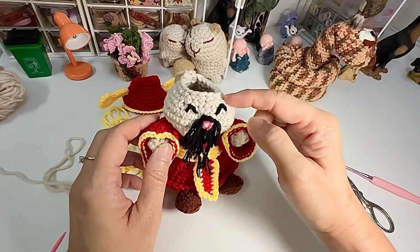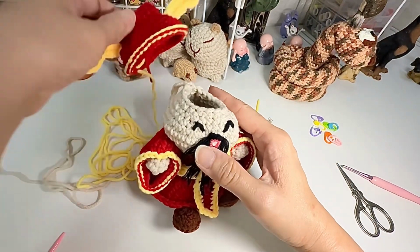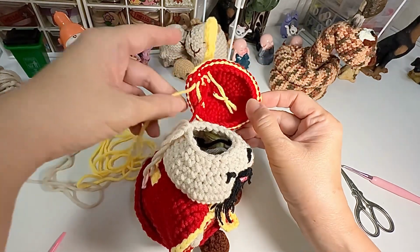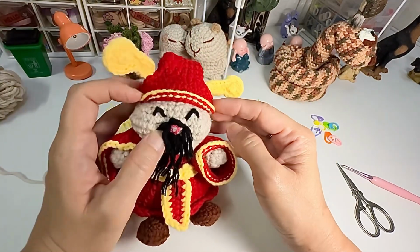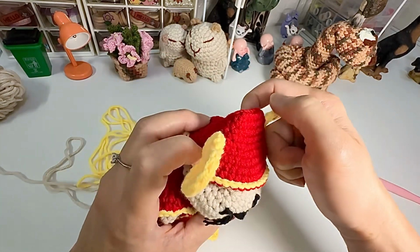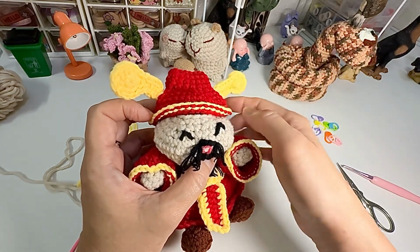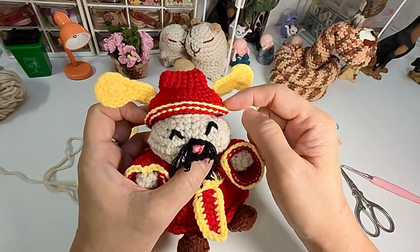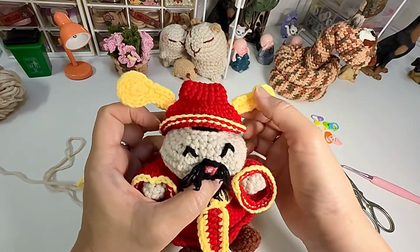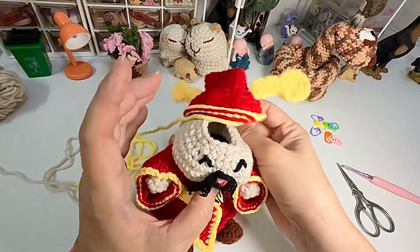Okay, now let's continue with the head. Then we're going to add stuffing. Now I'm thinking, should I add stuffing in the head as well? Because if I don't, it might sink in, right? Maybe when I'm three quarters of the way through, I will add stuffing in the head. And when you sew the head, make very sure which is the front and which is the back. I have this two. This is the front and this is the back.